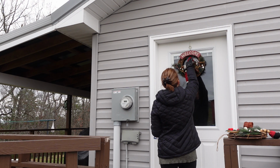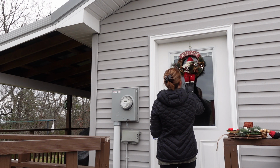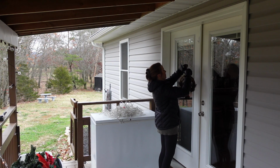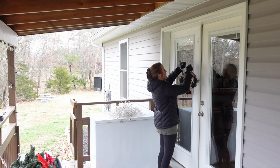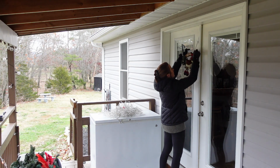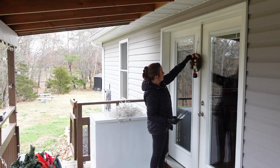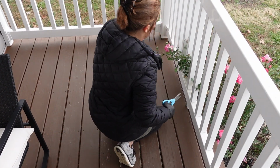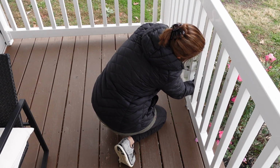My husband was in charge of doing the gutter lights, and he always does those, and he also put the bows on outside around the rails for me this year. So he was a huge help in this video. He helped me put the little garlands up around the door too, because I'm short and he's tall and he can reach up and get that secured around really well. So I was super happy to have his help. You know, short girl problems.